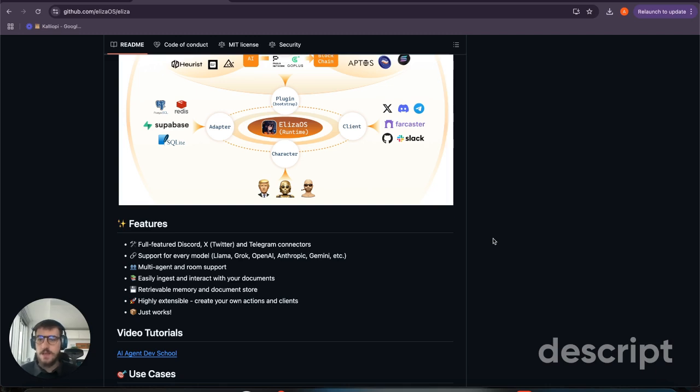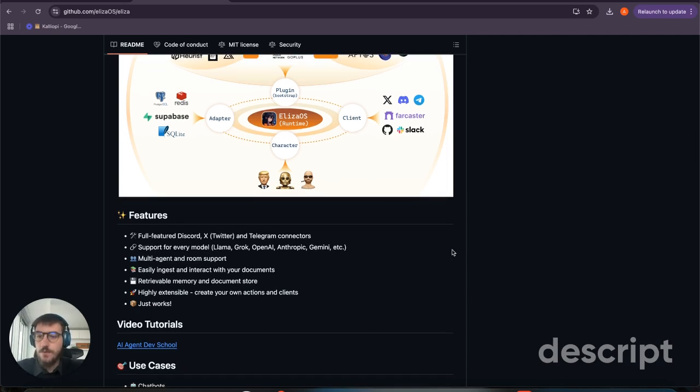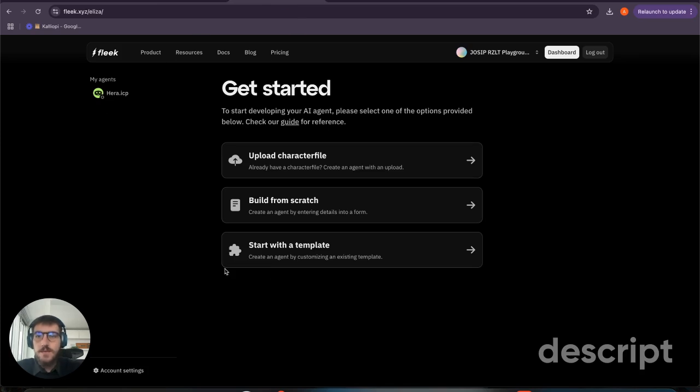What they've done is put a front end on the Eliza steps, meaning setting up the environment variables, cloning everything, and then creating characters. All of that is set up on the front end side. Fleek does everything in the background. And based on that, you're able to create an agent in a few very simple steps, which we'll go through now. In the case of Fleek, I'll also provide all the information below.